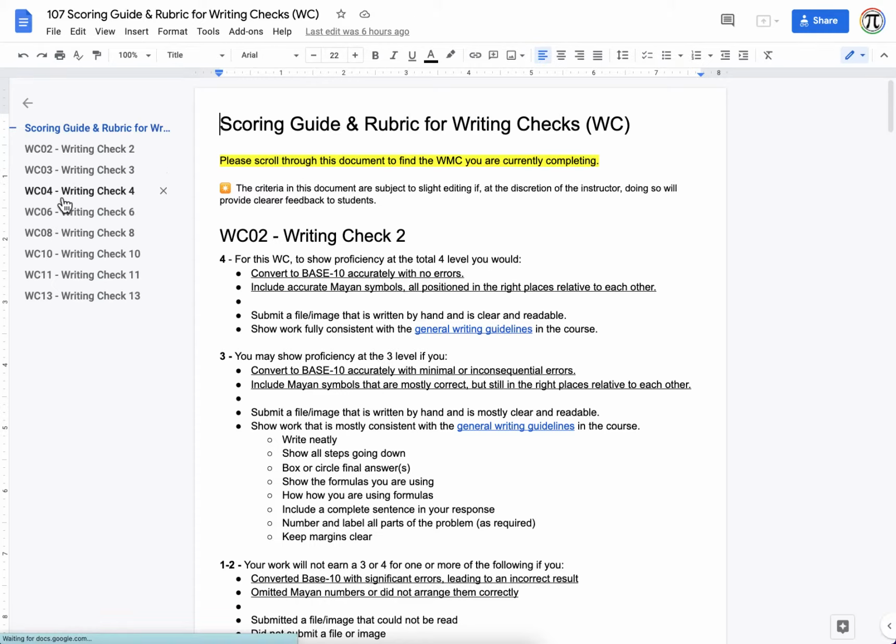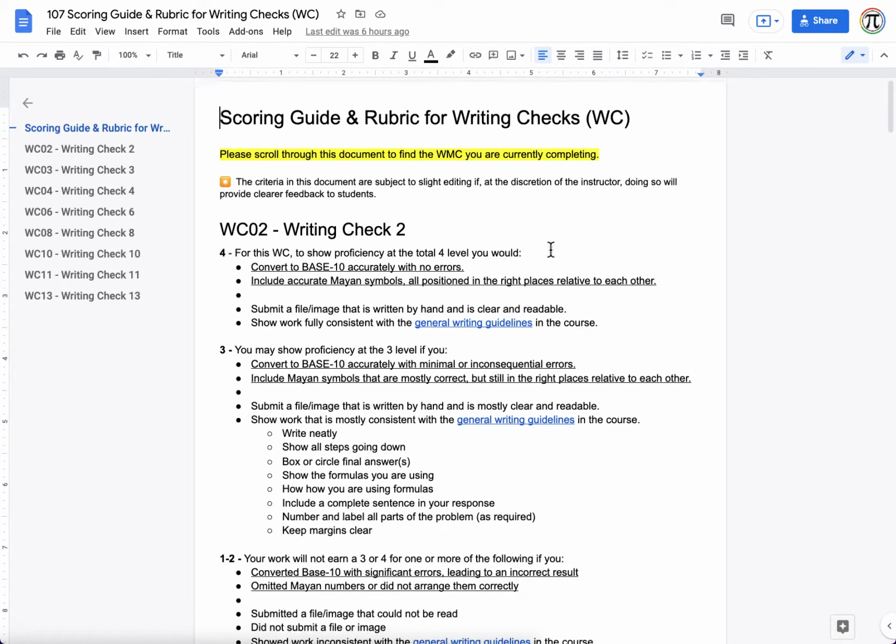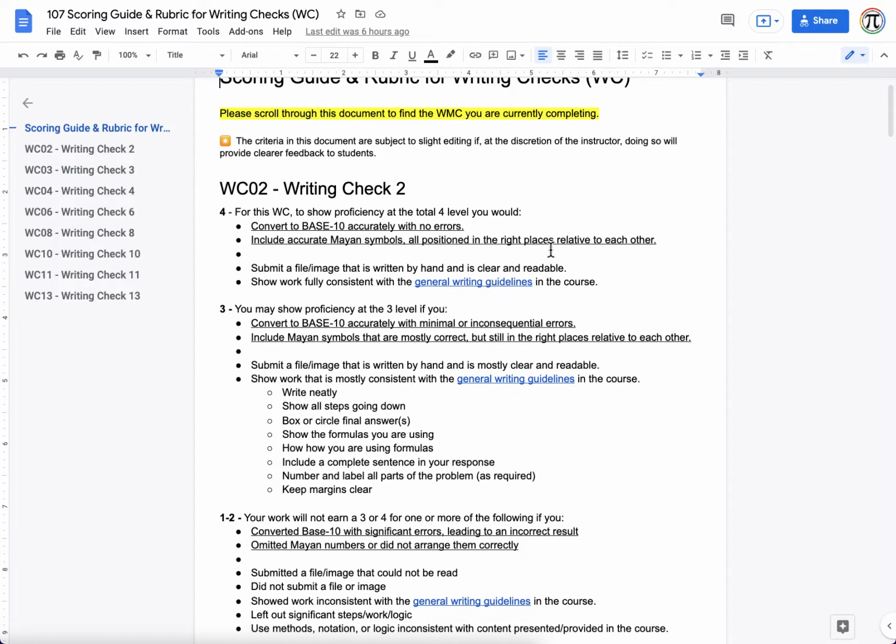You'll see over here on the left potentially a table of contents so you can skip around very quickly. But what you'll notice here is that this document is going to tell you precisely what you need to score at a proficiency level of 4 or 3, which you need to be able to check this off your proficiency list later in the quarter.